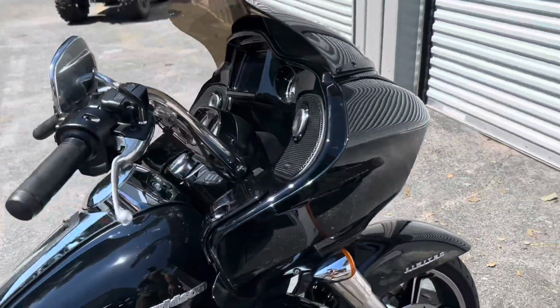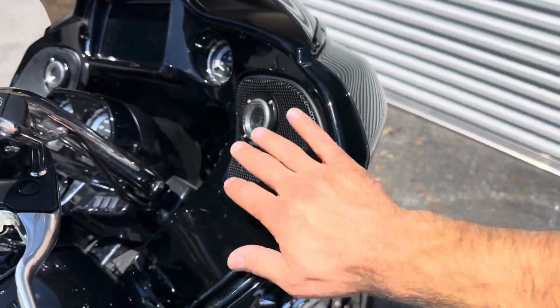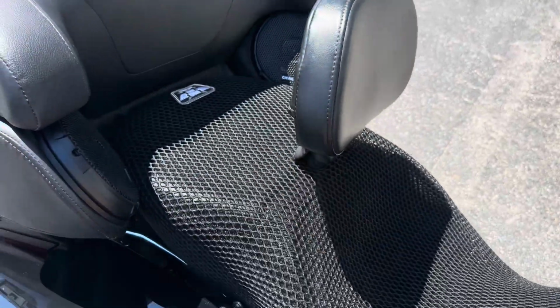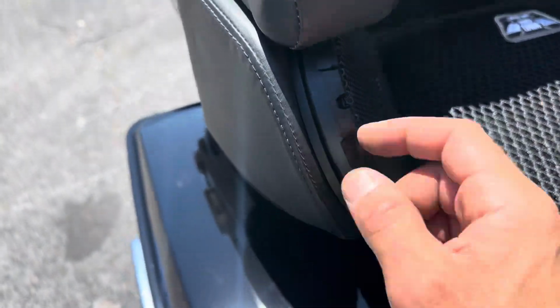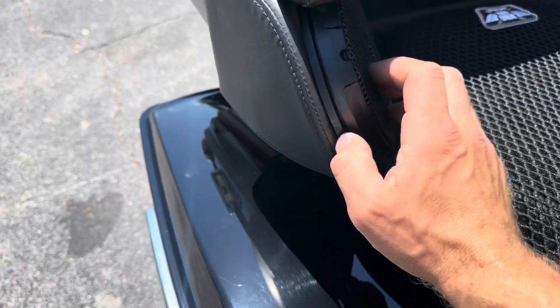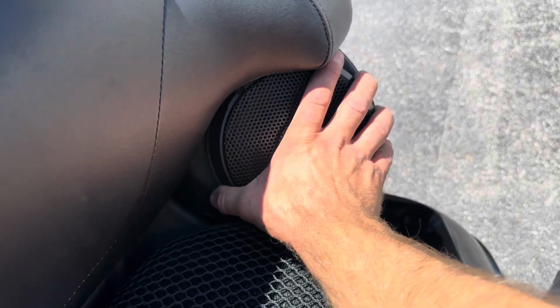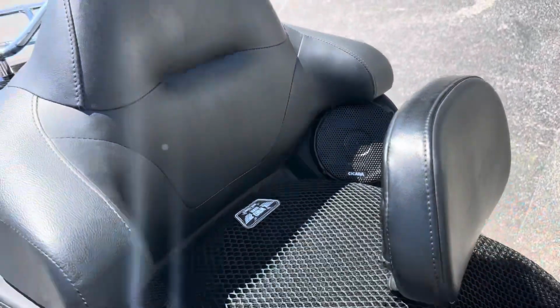That's giving us the power for Cicada Audio grills, tweeter, mid in there for a nice component setup, and then back here we have the CXX 6.5-inch coaxes. Like I said, we routed out a 1/4-inch spacer to make sure that fit over there, covered up. The OEM has a much larger grill, so we wanted to make sure we covered up everything that it covered up, so that will last the test of time for this customer.